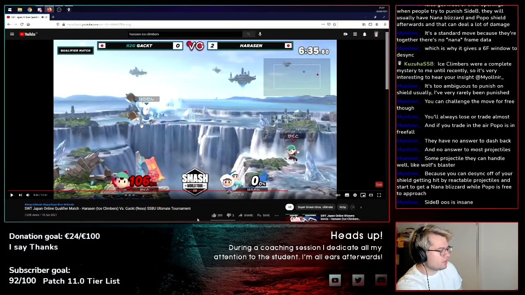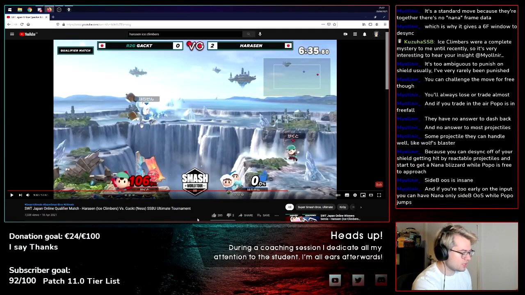You can desync off of your shield getting hit by projectiles and start a Nana Blizzard while Popo is free to approach. I see.